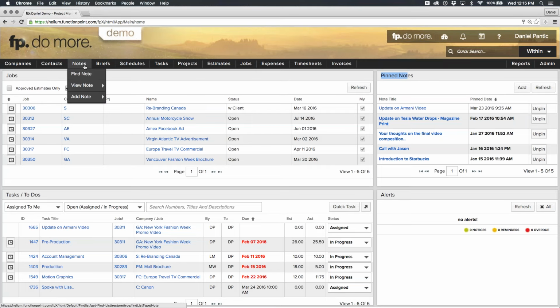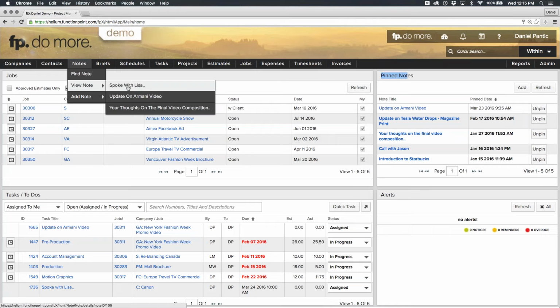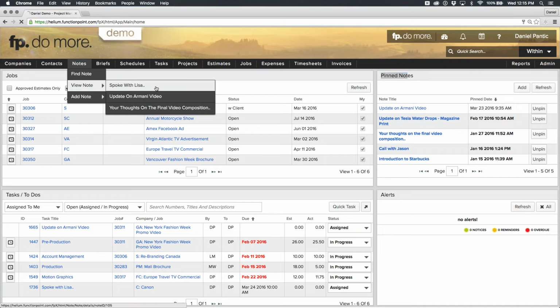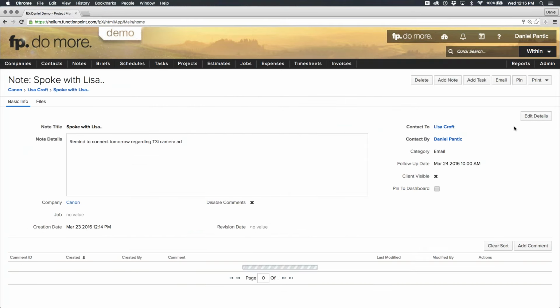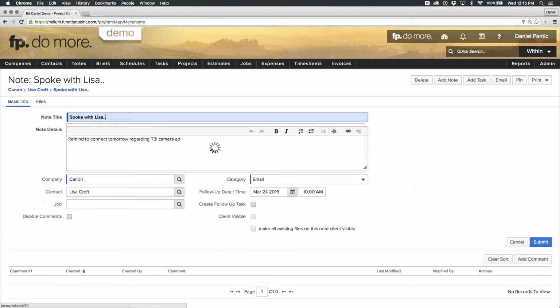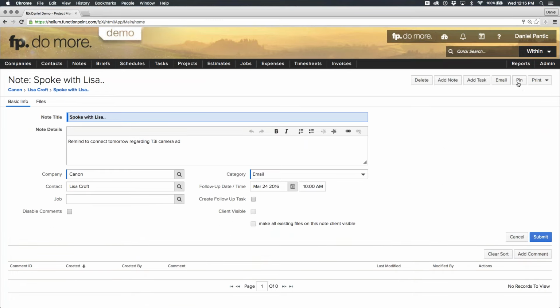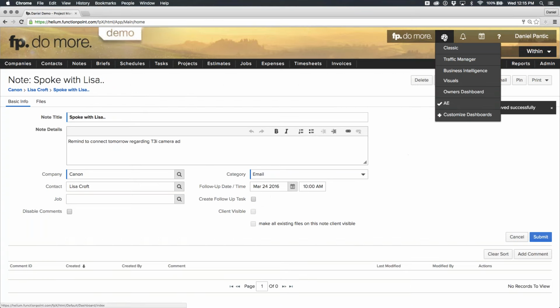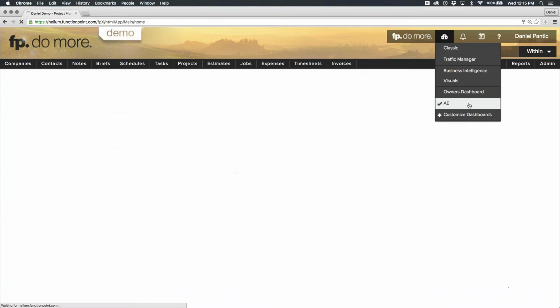Now, shortcuts, this is a good example. If you want to get back to the note that you actually just created, we can have a look at recently viewed notes, and you'll notice under my notes module, that's the top of the list. So that's the most recent one. Let's go ahead and edit that and pin. Okay, so I'm going to go pin that to myself. There we go.